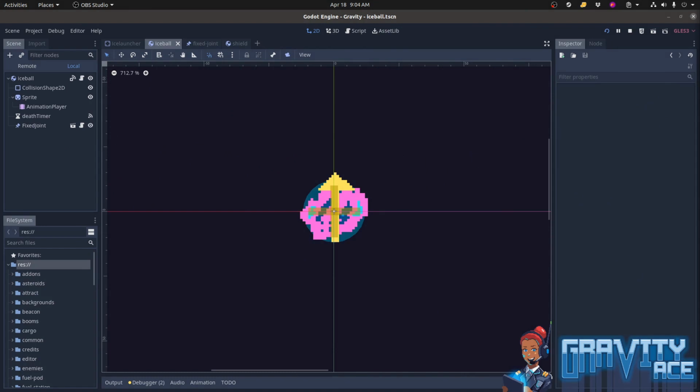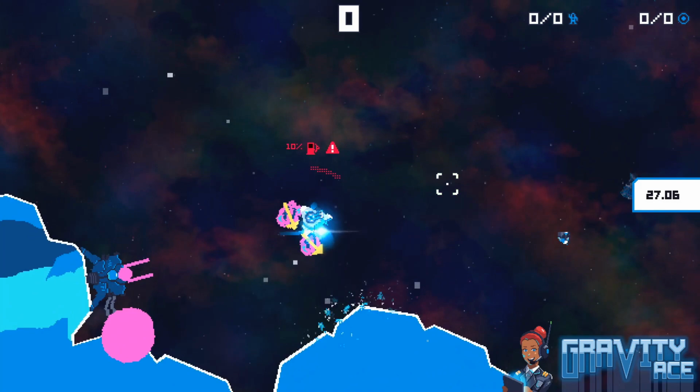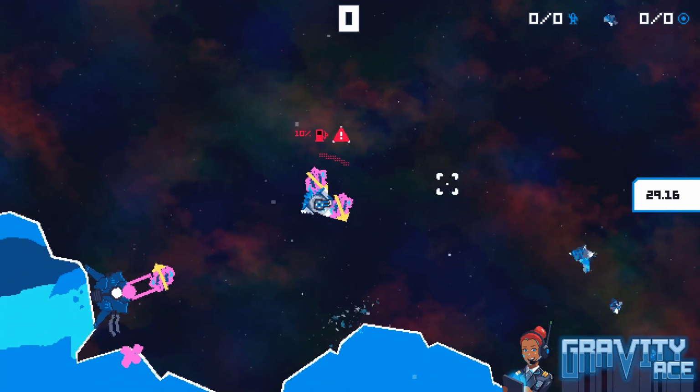Yesterday, if you were watching the stream, I was having this problem where I was trying to create these ice balls, which are these new projectiles that stick to the player, and I was using a pin joint, and it was just ending up with strange behavior that I didn't like. Let me show you. You can see when these things connect to the player, it all works, right? It connects, but you see how they're rotating weirdly?